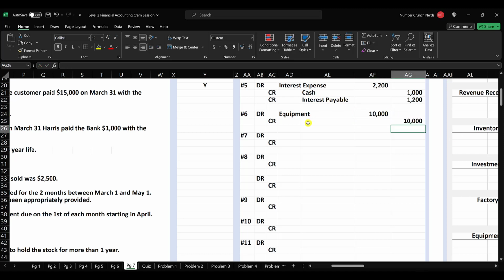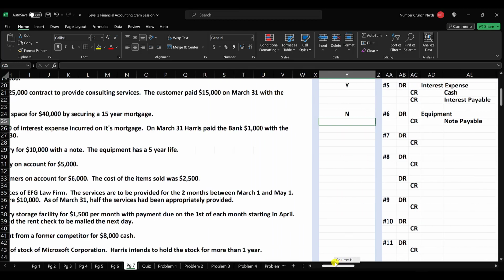And what is that going to be? Well, we didn't pay cash. We took out a note. We financed it, so that's note payable. Is there any income statement account here? No, that's an asset. That is a liability. Liability increases with a credit. No income statement account. That is not an accrual. Okay, it's a journal entry. It's an entry, but it's not an accrual. We're not accruing anything right there.